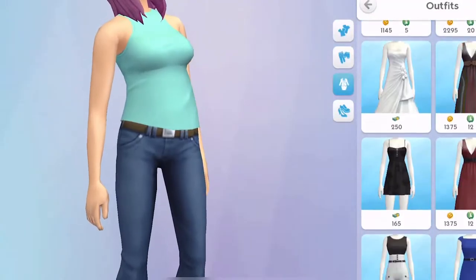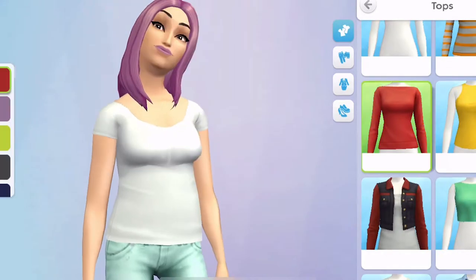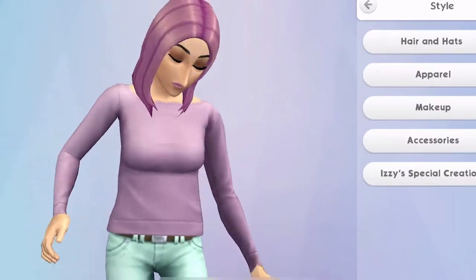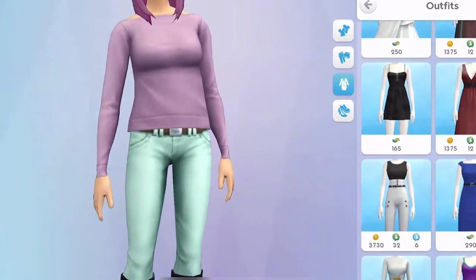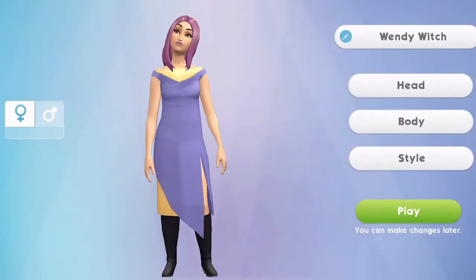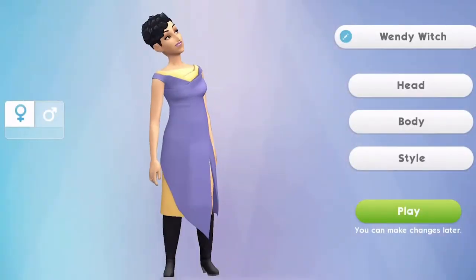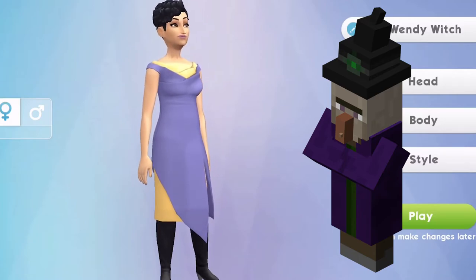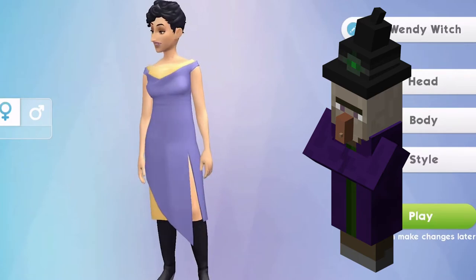And then for clothes, I struggled a little bit with the witch. I initially went with this top and pant combo with the colours of what the witch wears. And then I figured, no, I don't really like that. I need to change it around. So I found this dress that I figured was kind of good, so I went with that. And I changed the hair as well, because I didn't like the hair, because I thought that I would give a black hair that looks like the witch's hat, maybe? Here's Wendy Witch, anyway, in The Sims Mobile.